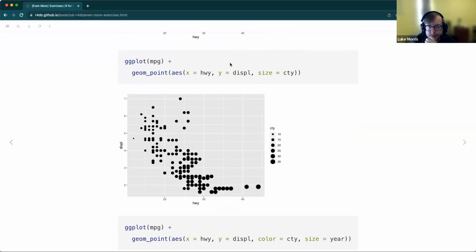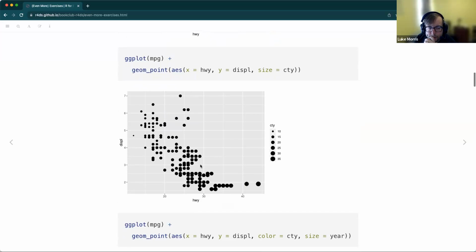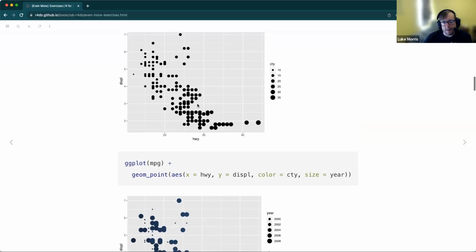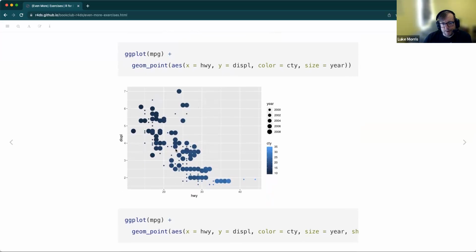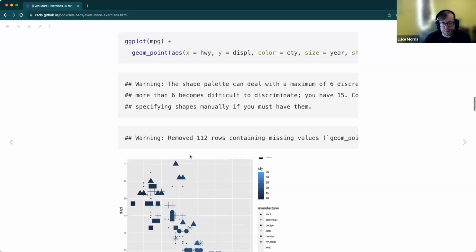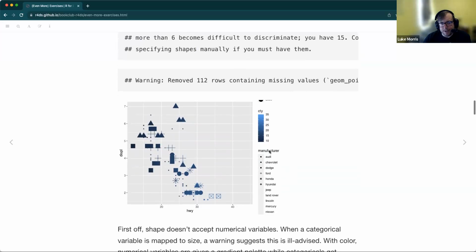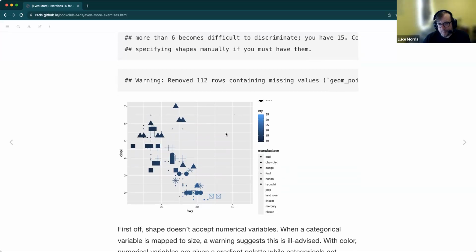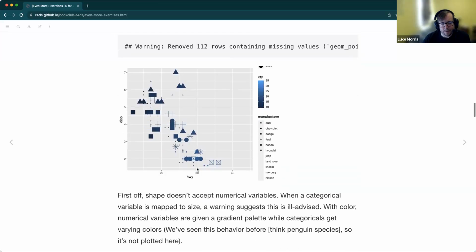And so we can see that we can also make size dynamic. That only worked with numeric, I believe. And here's where it started to get really busy again, because I mapped year to one and color to another. And this was just pointing out that I also added manufacturer as a different shape style. And it was like, A, you don't want to use more than 6 shapes, but B, why are you doing this with a categorical? Or wait, no, it was the other way around, but yeah.